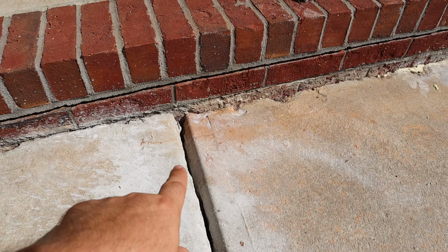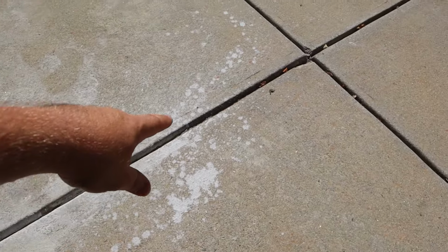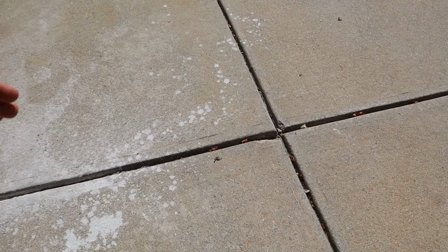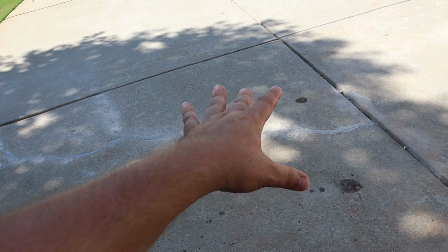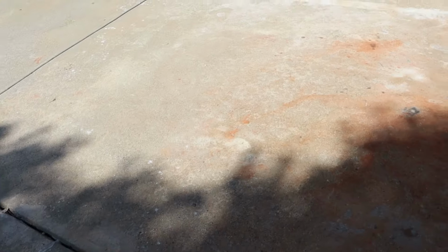Now these expansion joints, I'm gonna have to fill them up with some foam from Home Depot and then put sealant in them just like we did over there, but below the surface so that way we can get some water collection. And the water isn't going to continue to eat underneath these slabs. That's basically it. We have to wait 24 hours for this to fully dry before we put a car on it or get it wet, so we really can't wash the driveway off right now.